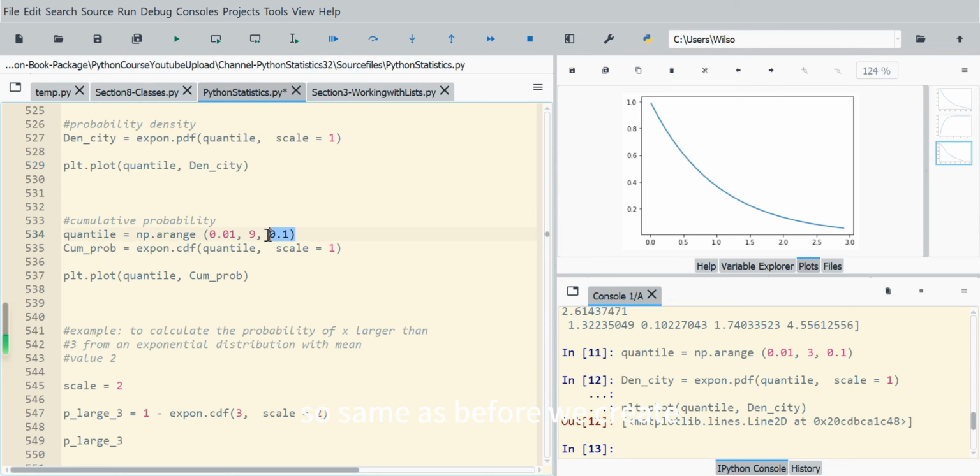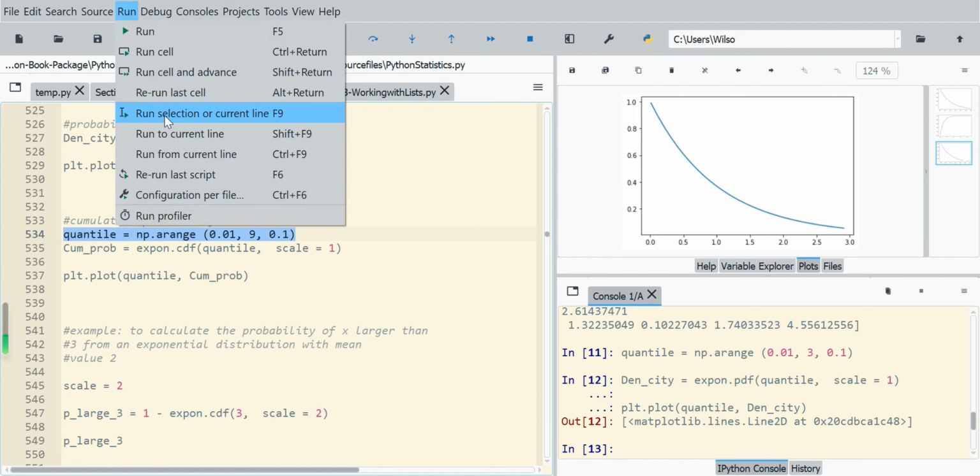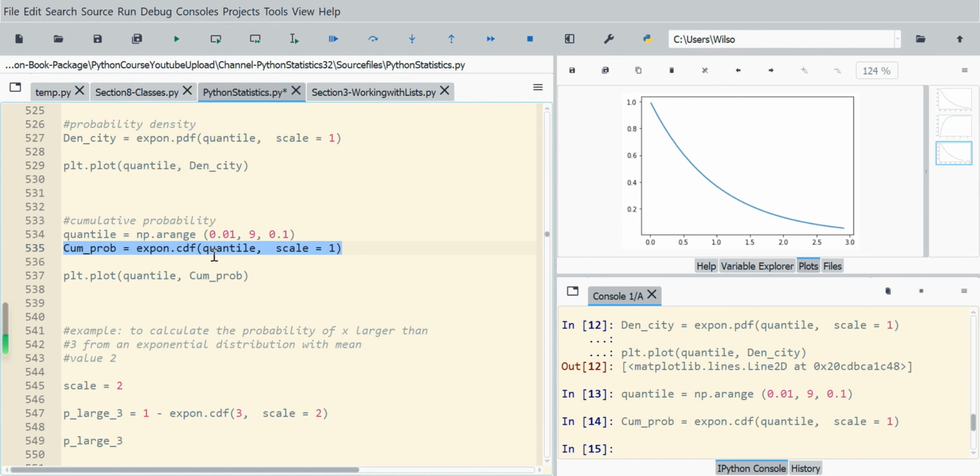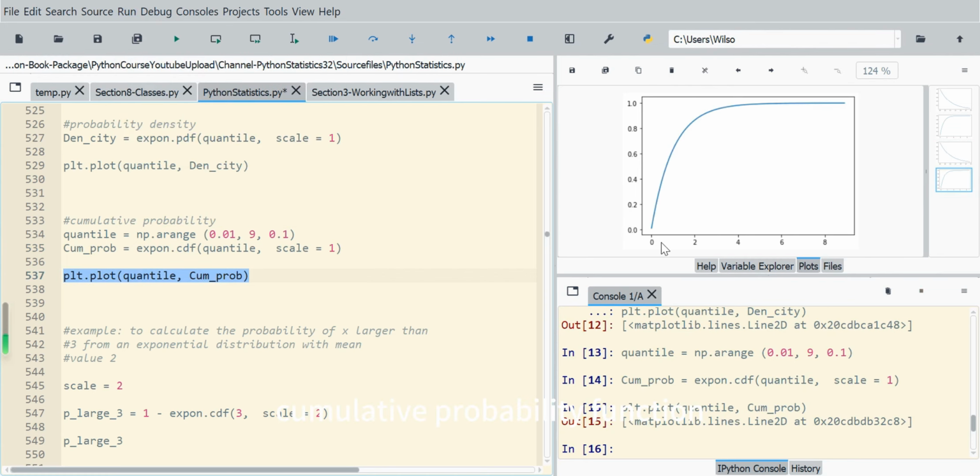So same as before, we create a quantile array first between 0.01 to 9, and we create a cumulative probability array for this quantile value, with the same beta parameter 1 here. So we plot this cumulative probability function. So from 0 to 9, we can see the cumulative probability is non-decreasing.